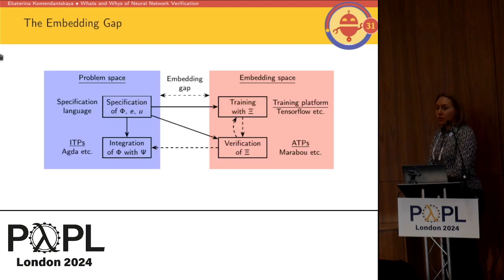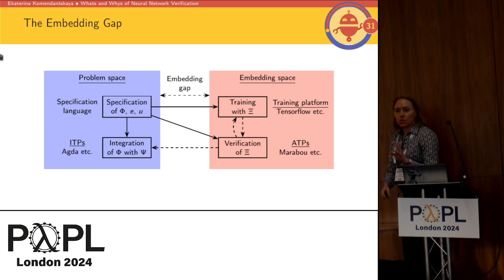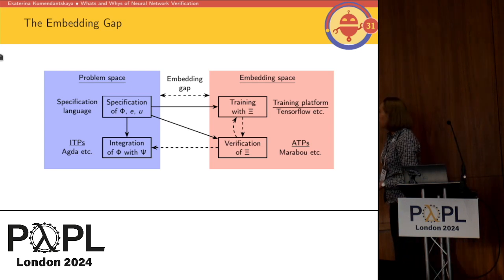So let's have a look once again at this picture, because it will clarify what's going on. We have a problem space. Think about your engineer who knows how the aircraft should behave, who knows how the robot should behave, and think about your neural network living here. In the problem space, you have your specification of the overall system and the big safety property. You also have specification of your embedding and unembedding functions to neural nets. So these are your velocity, speed, distance.